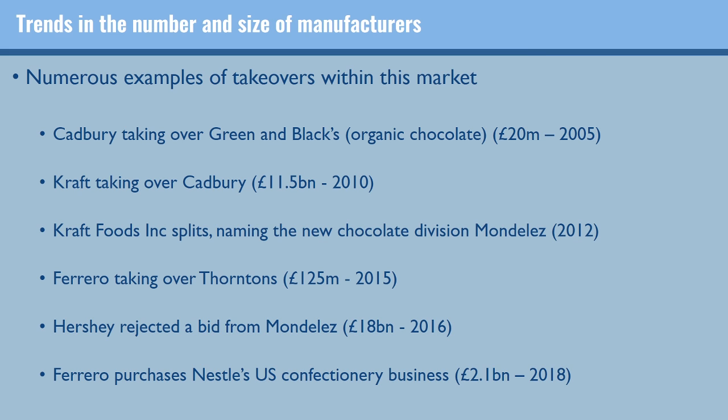So loads of examples of takeovers. You don't need to remember them all. You don't need to remember the dates and how much they cost. Like I say, if they're an example in the extract, then it will have the information in there. But it wouldn't hurt to be able to bring in another example maybe, if you can.